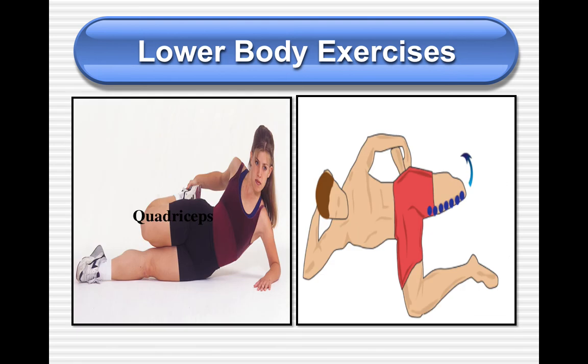The stretches here are for the quadricep muscle group. The quad consists of 4 muscles that extend the knee and flex the hip. So to stretch this muscle group, it's important that we first flex the knee, as seen in the left picture. However, we also need to extend the hip, which is seen on the right picture. I will demonstrate a self-stretch in the DVD that focuses on both of these movements. You will also learn how to apply PNF techniques for the quadriceps.